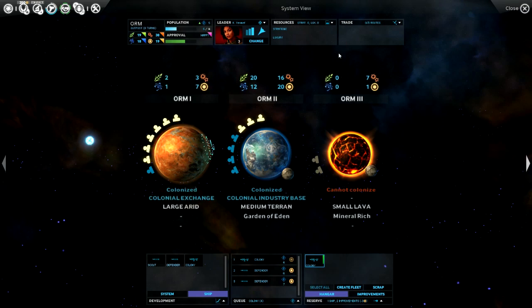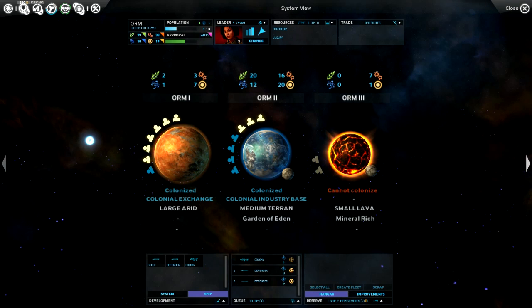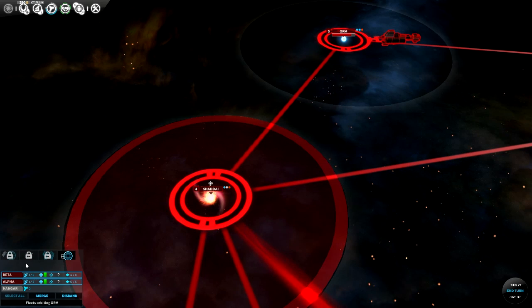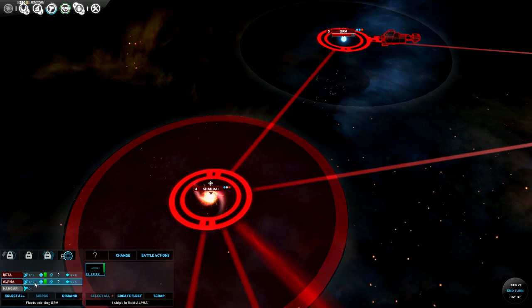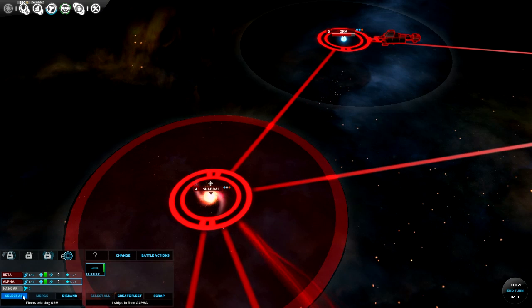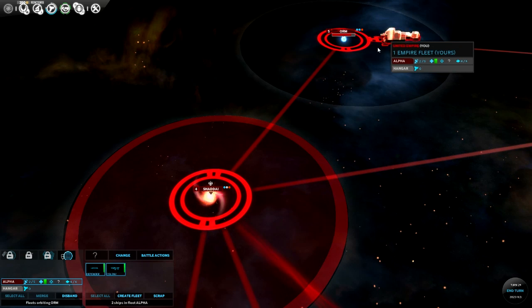Alright, so our colonizer's done there. We'll create a fleet on Orm. Get back to our hangars here. So we have 2 fleets now. One has the colonizer, one has the defender. Let's merge those, because obviously we want colonizer and defender to both be together to protect them.